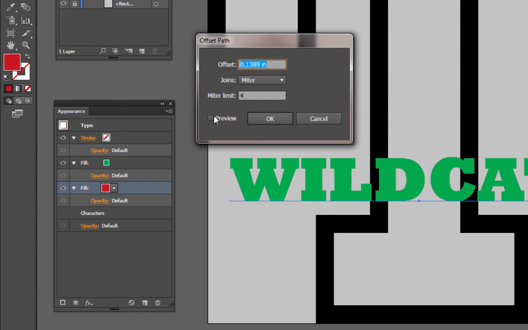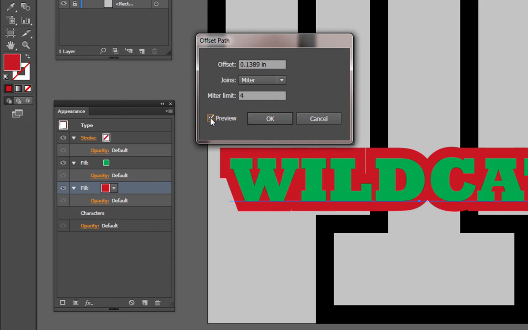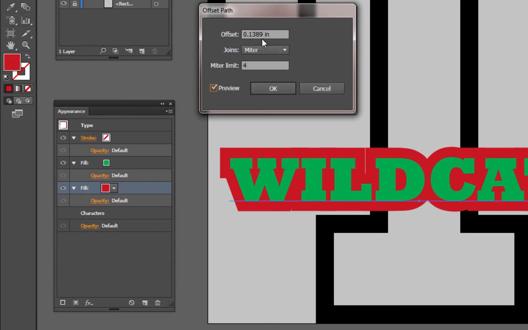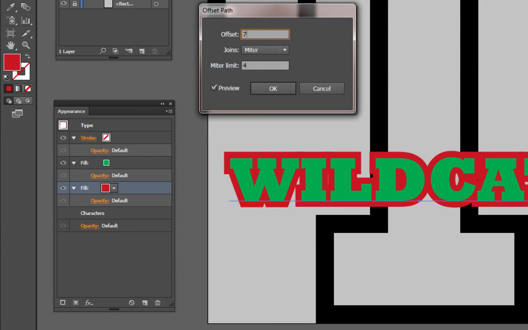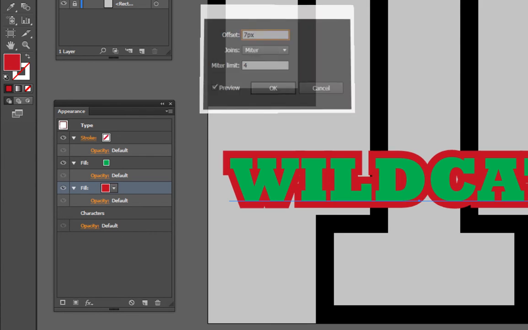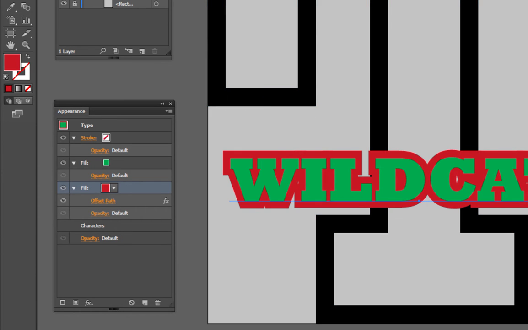So I'm going to click on preview, and boom, there it is. So our offset for this red fill is expanding it out, so it's creating this illusion of an outline or a stroke, but that's not a stroke. So I'm going to change my offset to 7 pixels and then hit OK.